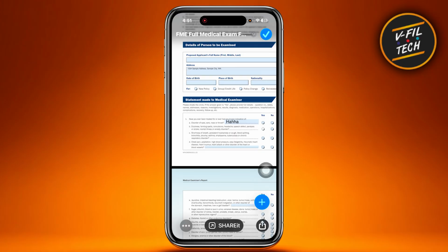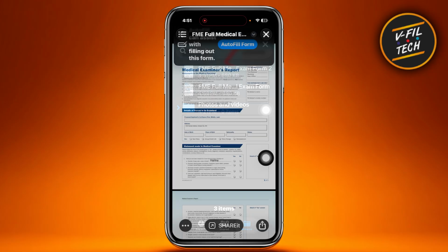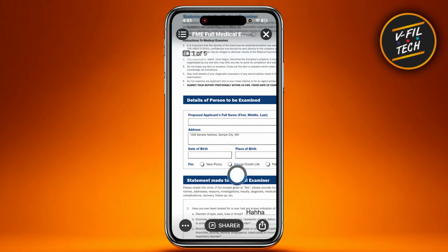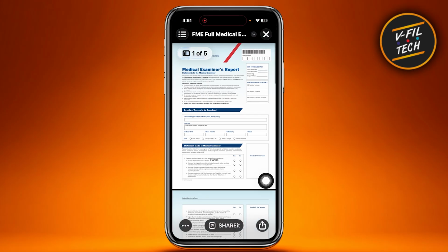So once I'm done with that, I should be able to click the checkbox right here. And then you can see the form 2 is here. This is the one that we have already filled in. So let's go ahead and open that one. All right, so I click the quick look and you can see here that now we have the answers that we have added earlier. And again, everybody, that's how you're going to fill a PDF form here in your iPhone.